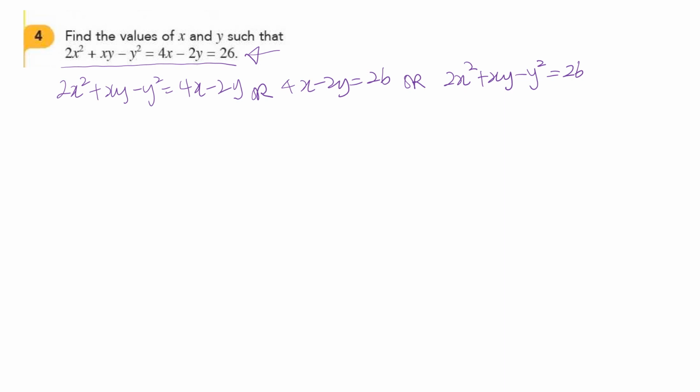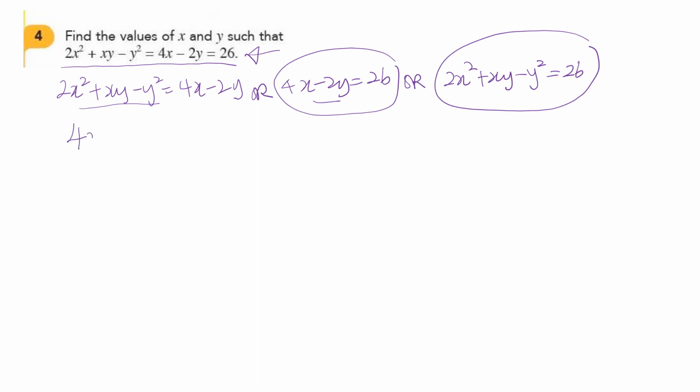Right. So which two equations are you going to use to solve them simultaneously? Will you use this one with this, or use this and this? I think we have made the right choice. We would use this and this. And we're going to solve these two equations simultaneously to find our values of x and y.